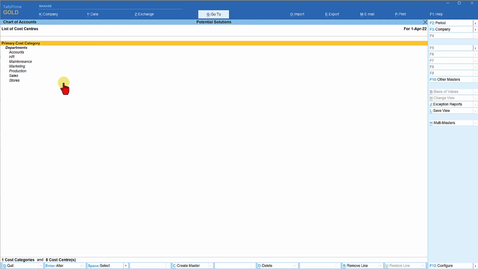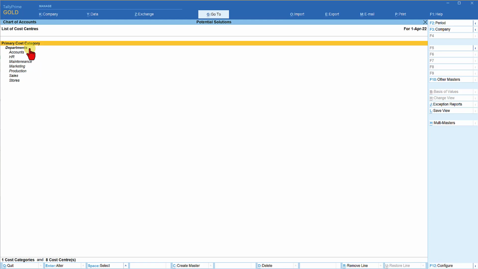If you remember, in the last video we created various department cost centers, and also we created a parent cost center as departments and created other departments under this primary cost center. The primary cost center behaves like an accounting or inventory group.